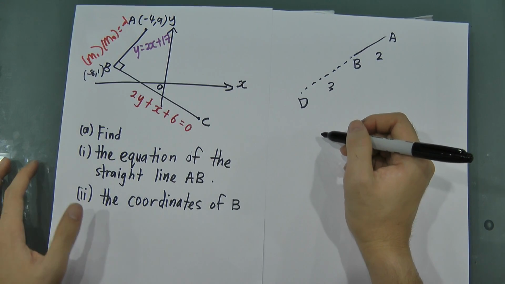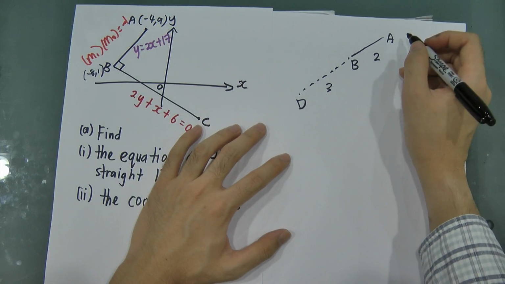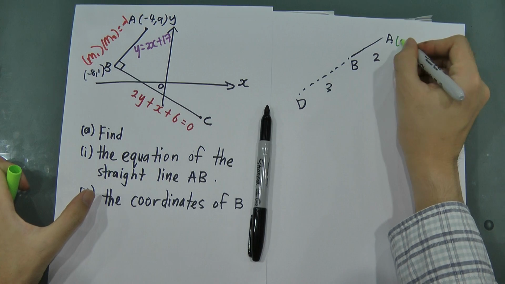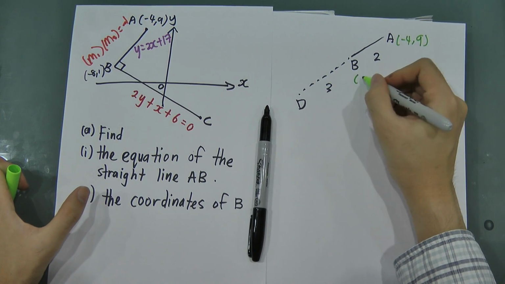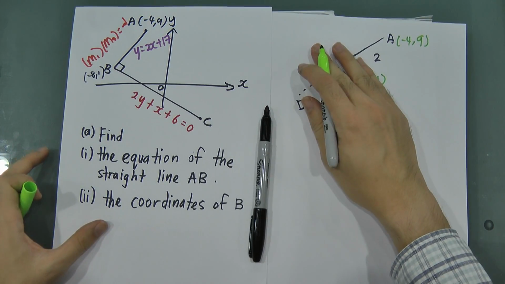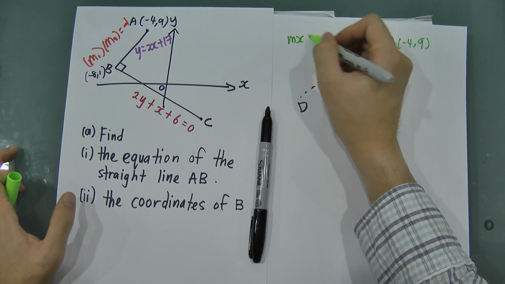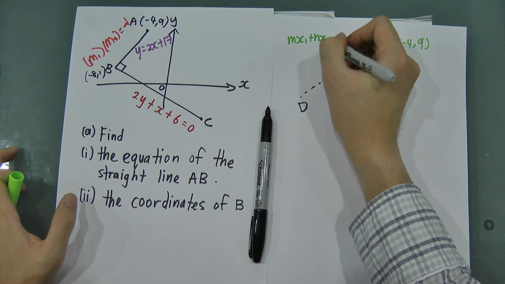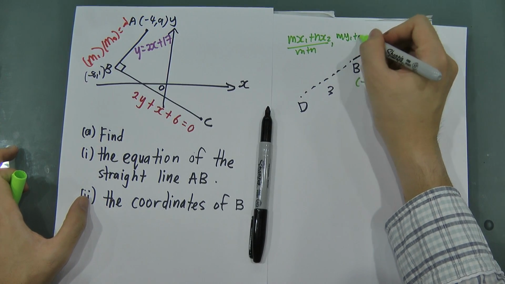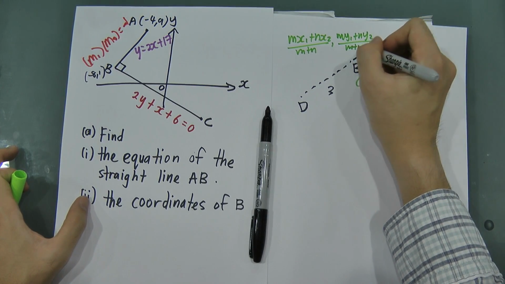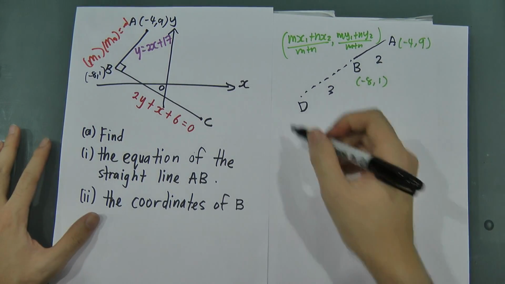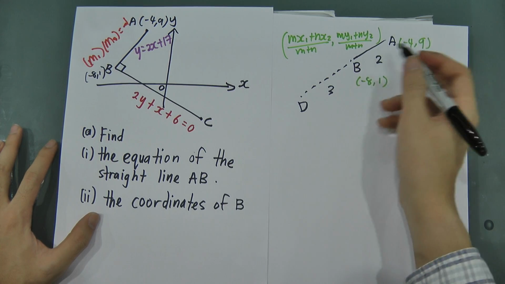So, from here we know our A is, let me use other color. Maybe I choose a green. A is negative 4 and 9. B is negative 8 and 1. So I'm going to find D. I know I have to use the formula something like x equals mx1 plus nx2 divided by m plus n, comma, and then my1 plus ny2 divided by m plus n. Because when I see ratio, I know I'm going to use this formula. So over here, I'm going to apply this formula in order to find D.